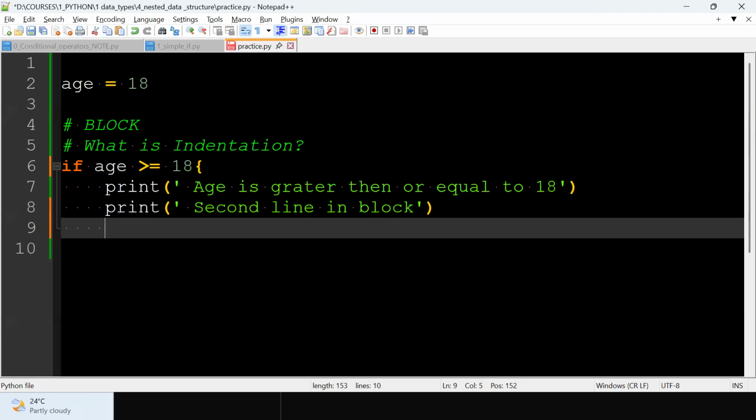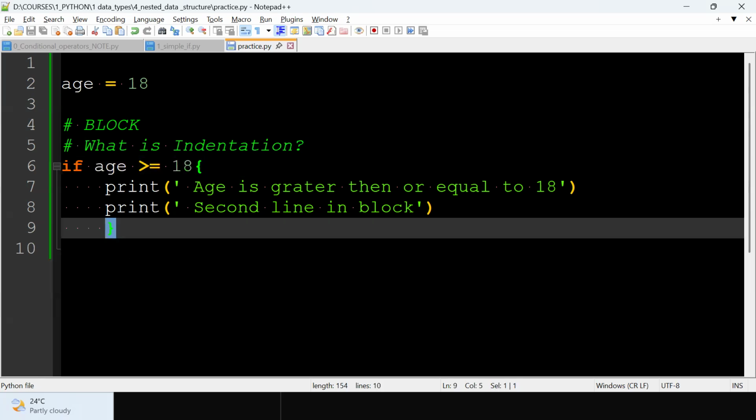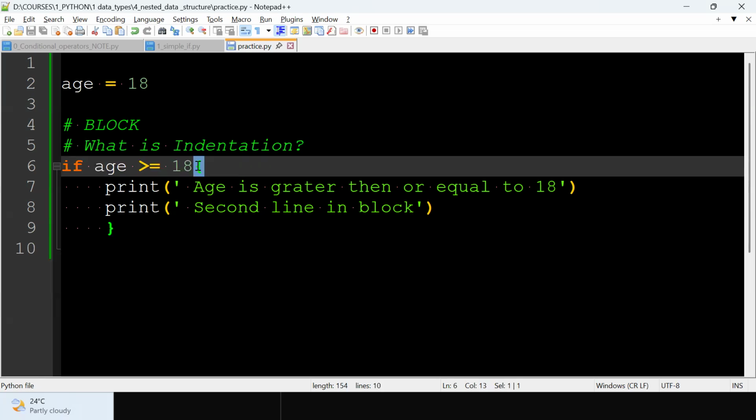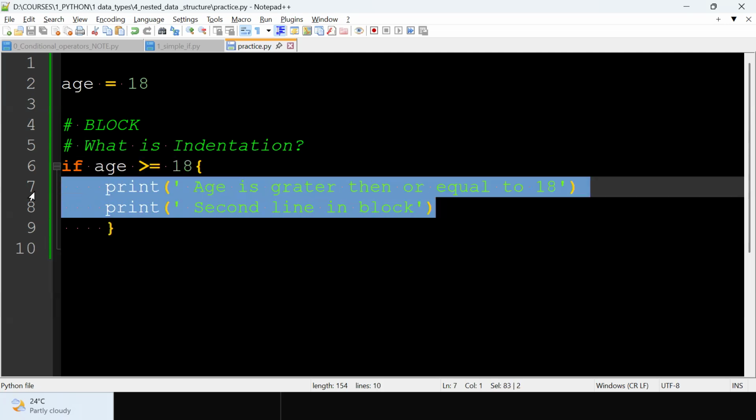Okay, ending with the closing curly brackets. Then Java can understand. Okay, if the condition is true, from where to where I have to execute, that Java will get to know based on these brackets. When the condition is true, whatever code is there inside these brackets, it will execute in Java.